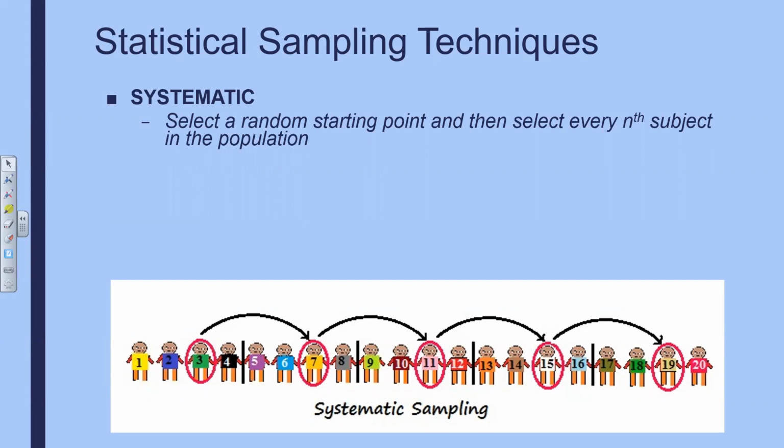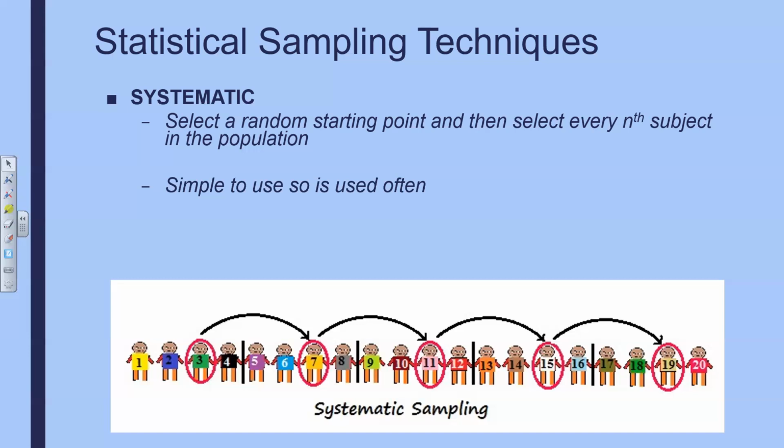Or maybe I just close my eyes and drop my finger on the page. Maybe I just like a particular location or particular number, and that's where I'm going to start. This particular method is very easy to use. It's also a great one to use if you're looking at reports, because if you've got a list of reports, you can go 1, 2, 3, pull, 1, 2, 3, pull, and you can pull reports very easily. So it's a very easy one to use.